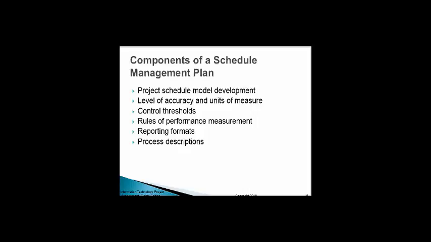For example, the example in the book is about the team members expecting to track percentage of work completed, and so we have to focus on how to determine the percentages. Different reporting formats that we use, and then the process description, describing how all the schedule management processes will be performed.